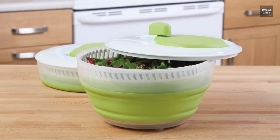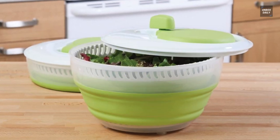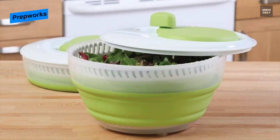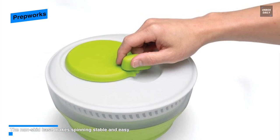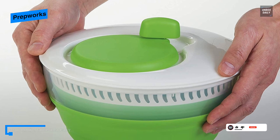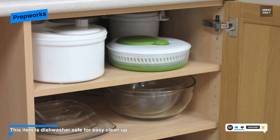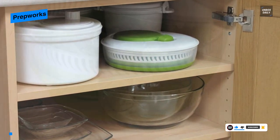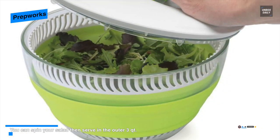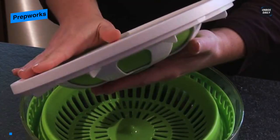Next is PrepWorks. If you need something that's durable and can handle washing and drying your lettuces, then this 3-quart model from PrepWorks can be an attractive option. It features a non-skid base that provides security while processing greens. Its lid utilizes a large knob that operates the spinner in both clockwise and counterclockwise directions and stops on the spot via the built-in brake. The patented design of its innovative collapsible salad spinner is a customer favorite. For easy storage, its internal basket and external bowl can be collapsed to almost half the expanded size, and it is safe to put in the dishwasher on the top rack for a no-fuss cleanup.